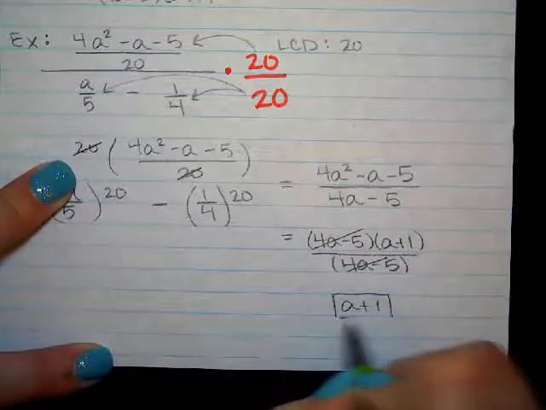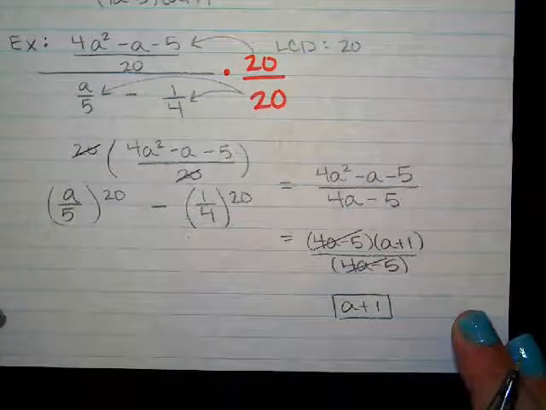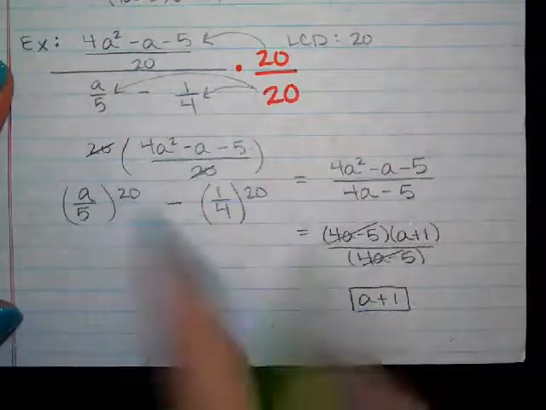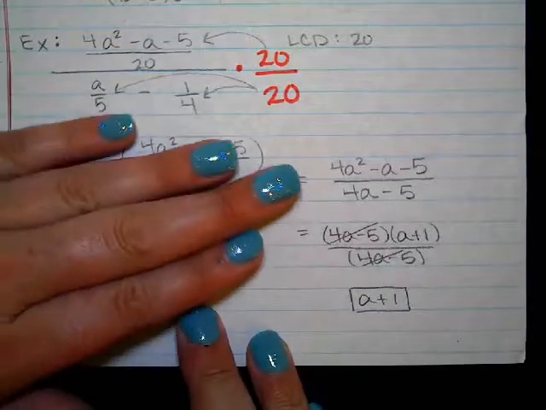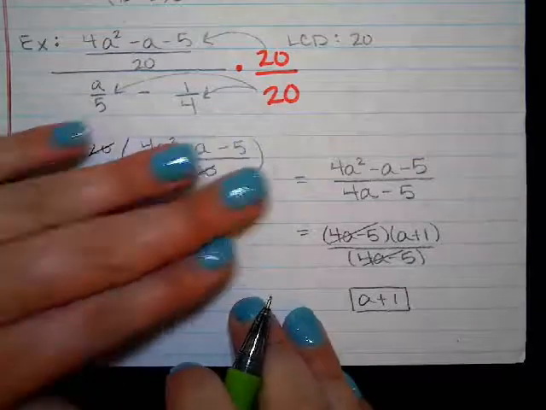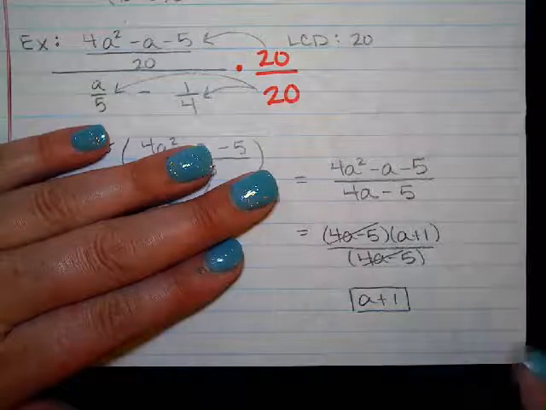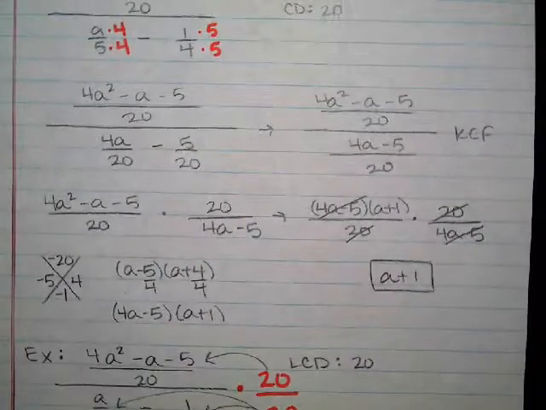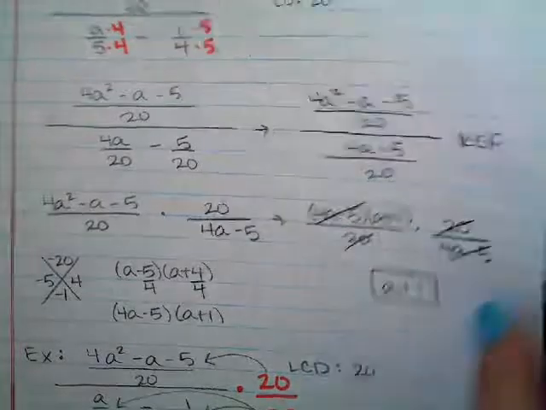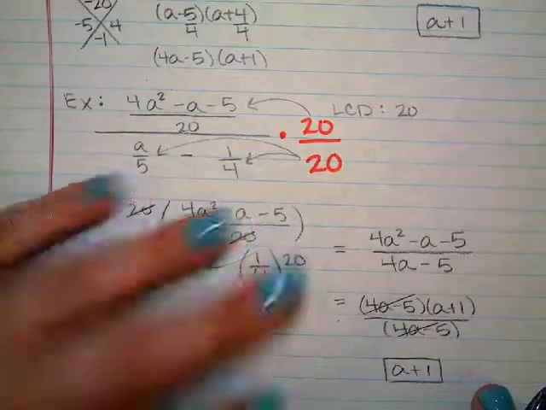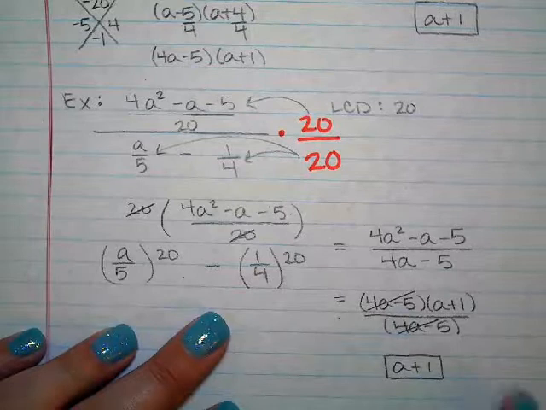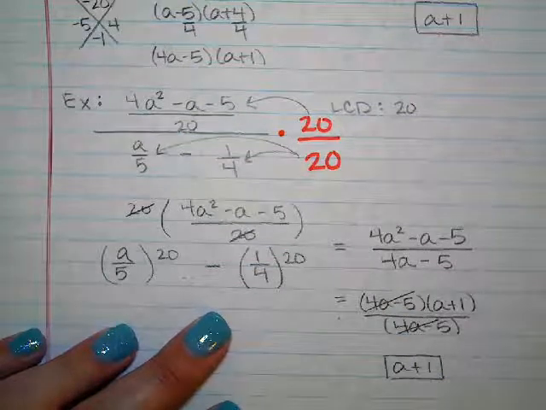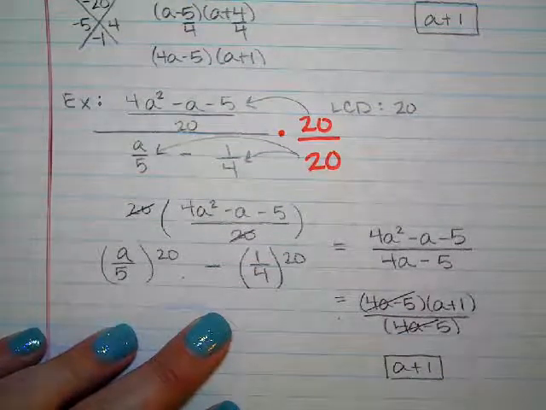You can see that overall, I showed this work, but once I don't have to show this work anymore, once I can start to do this work in my head a little bit, this method is way faster. It's a lot faster, it's a lot easier than doing all of that work. So this method is what we're going to do for the rest of the problems, and we get the same answer. Okay, so we're going to do 2 more examples using that method.